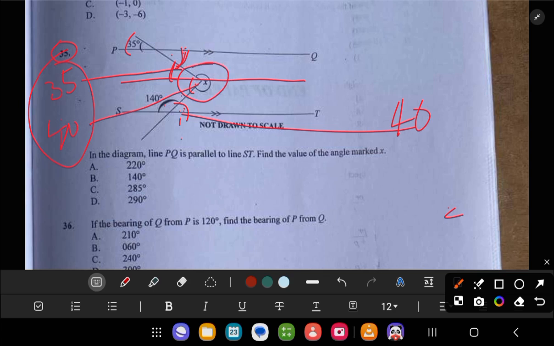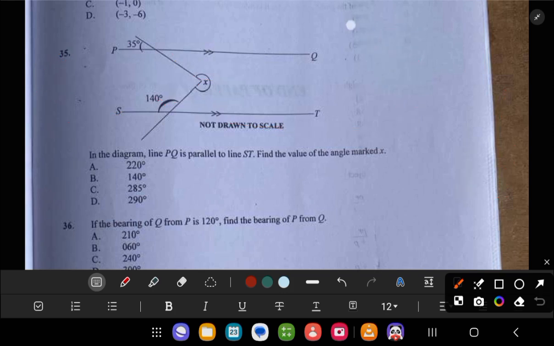Looking at it, you have a circle here, so adding everything gives us 360. So 35 plus 40 gives us 75. So this whole side is 75. What do you add to 75 to get the whole circle, which adds up to 360? So 360 minus 75. We have 5 here.